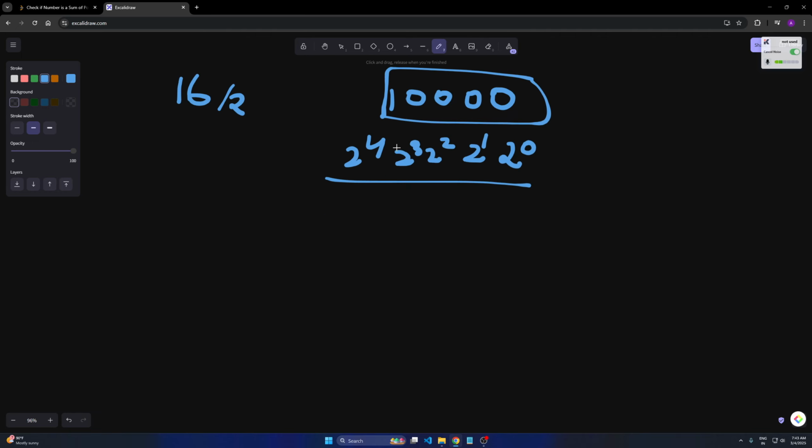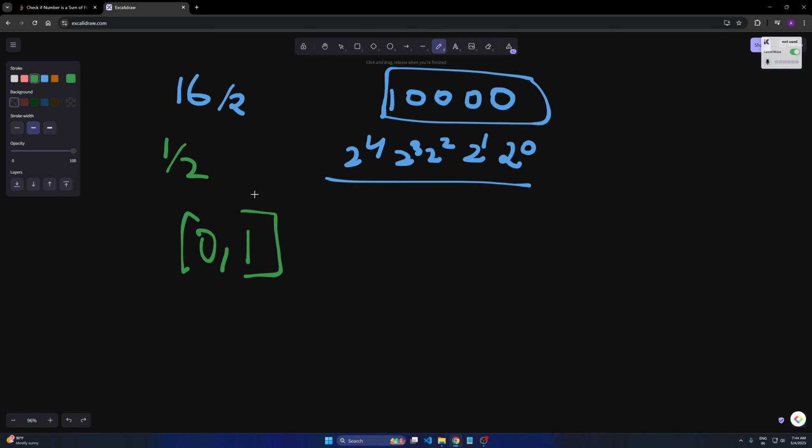Now one thing to remember is that when we divide any given number by 2, there are only two possibilities. Either it returns 0, that means it is divisible by 2, or it returns 1, that means it is not divisible by 2. For example, 1 divided by 2 will leave remainder 1, right? That is one thing you need to remember.